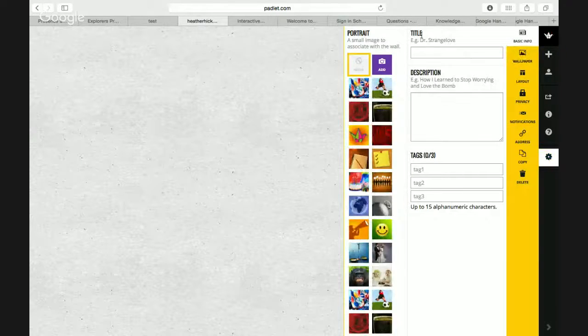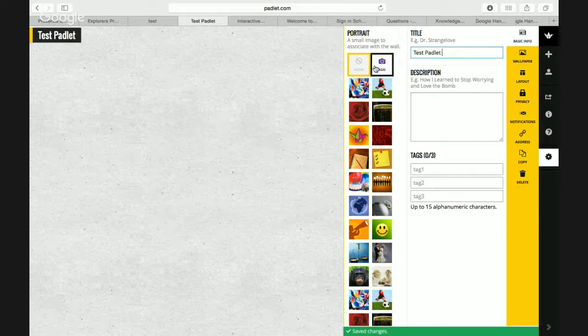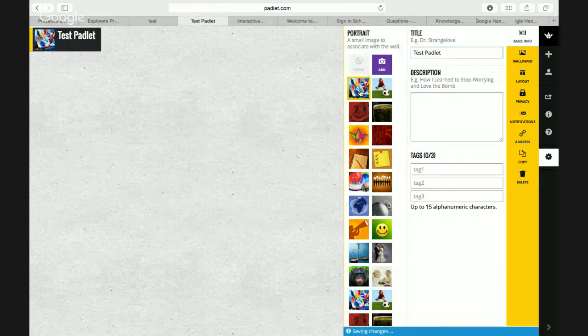And the first thing it prompts you to do is to create a title for your Padlet, which becomes helpful when you have many of them on the go. So you can sort out. If you like to be fancy, you can add a little picture. You notice that popped up. In the description box, you may decide to give a description as to what this is for, just to keep track of all your Padlets.